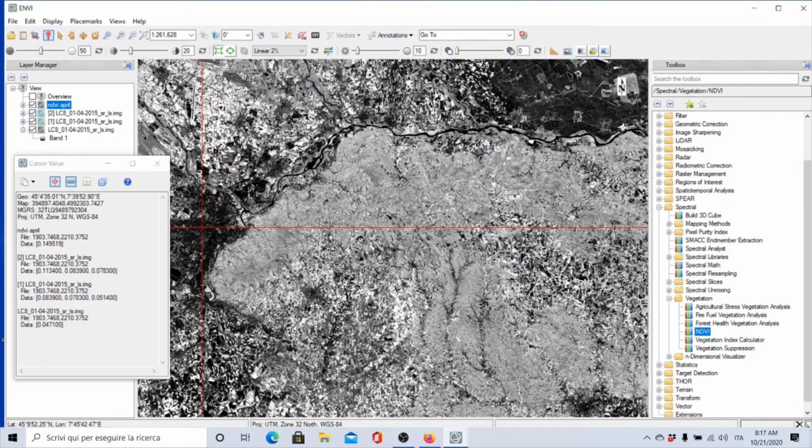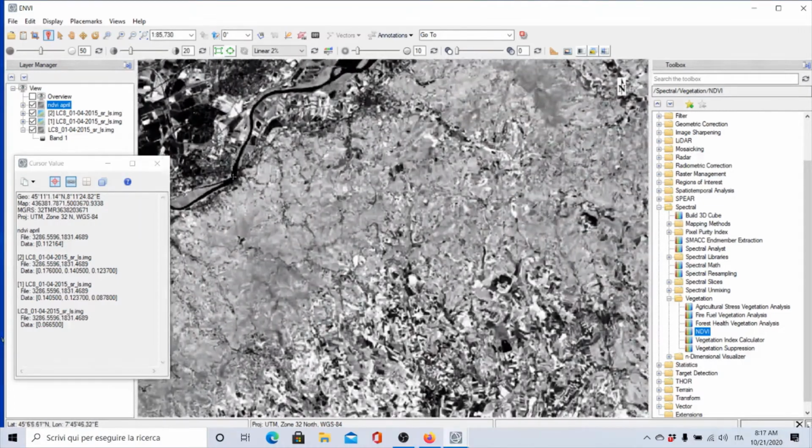If we are going to a very bright area here, for example, you see the NDVI is 0.86, 87, I'm sorry. Here in this very dark area, you see that the data is 0.11, while if we are going, for example, to the river here, you see the river has a very low data, minus 0.69.